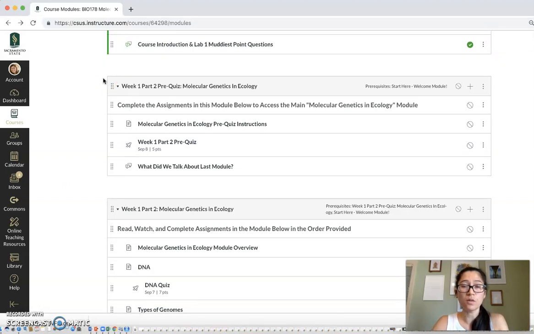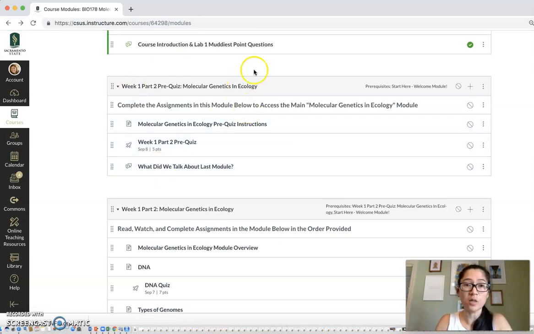For many weeks, I'll have some of those lectures actually broken up into 2 modules. One of them will be a mini module that's a prerequisite for accessing the main module for that content. And the reason why I'm doing that is just to help guide you in terms of how you're completing the material to make sure that you're staying on track to succeed.